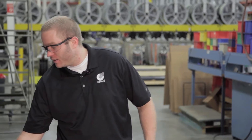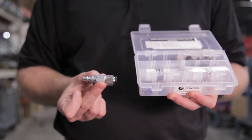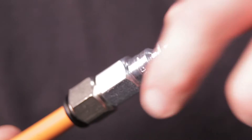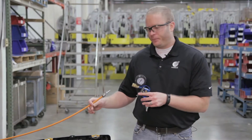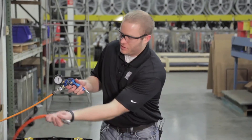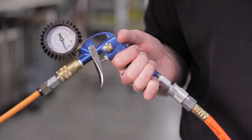Once we have that done, we can take out our 10mm duct coupling. We're going to connect that to our conduit — make sure that's securely on there, push it on all the way. Next, we have our pressure test gun that the coupling will fit into. The final thing is to take our air hose connection and bring that right in, just like that.